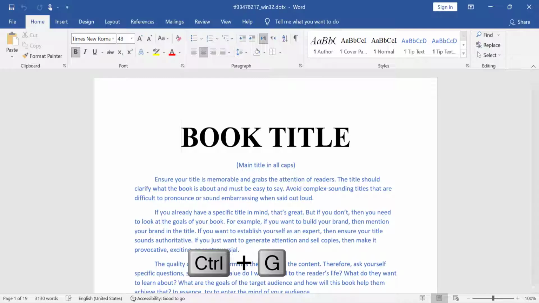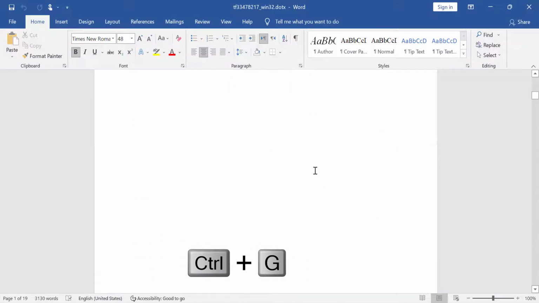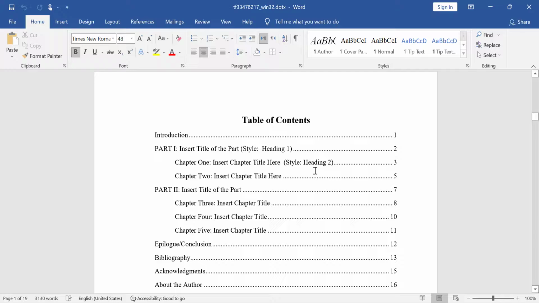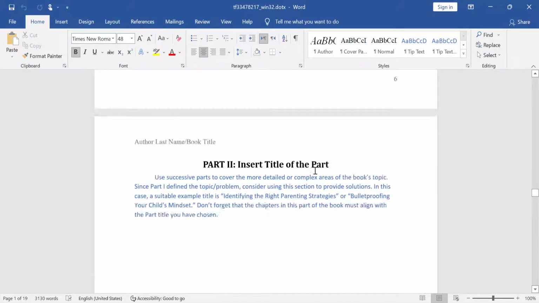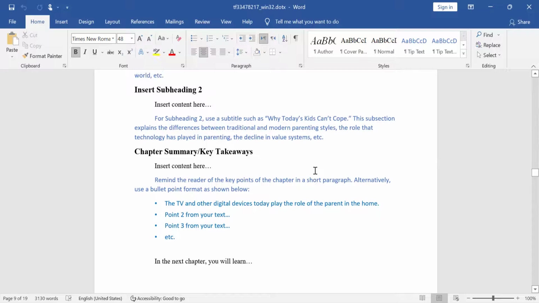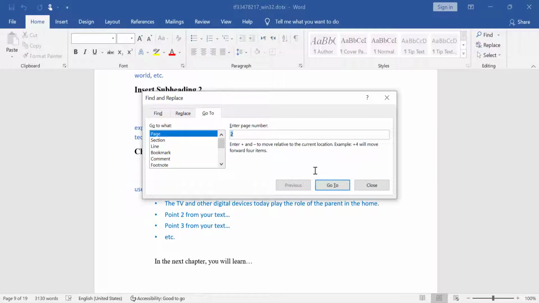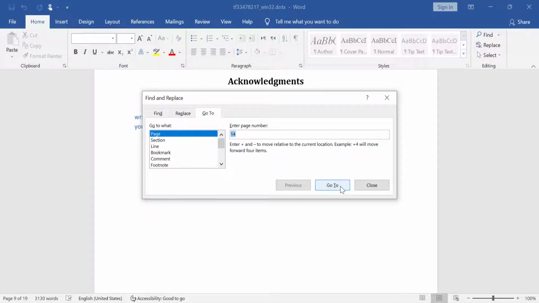Ctrl+G. G for go to. Suppose you have opened a book, and you want to go to a specified page for reading. With the help of the mouse scroller it is difficult to find your page. But if you want to go to your page directly, by the use of the keyboard, simply press Ctrl+G. A dialog box will open. In Go To, there is a list of categories. First is page. Type the page number here, and press Next.